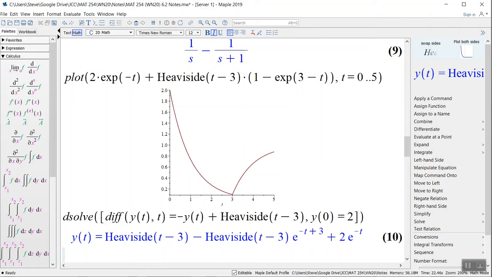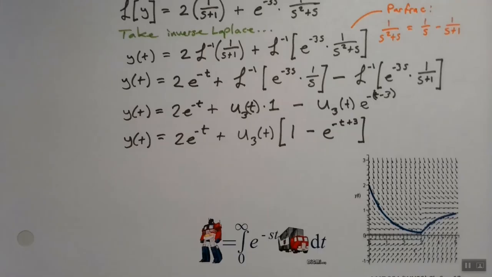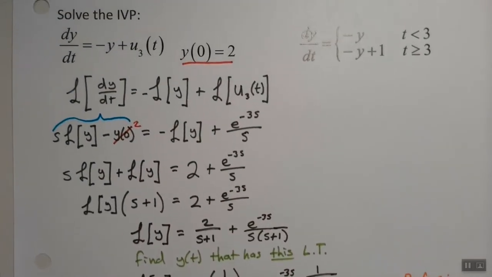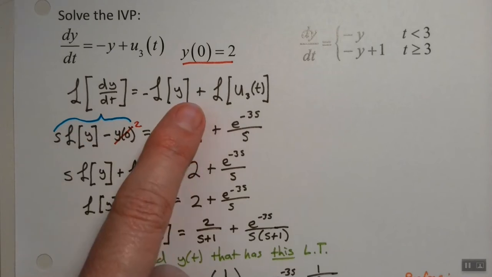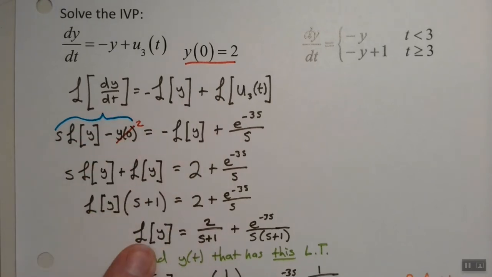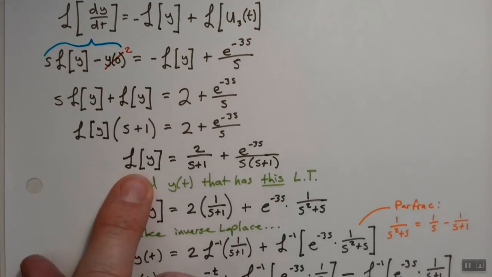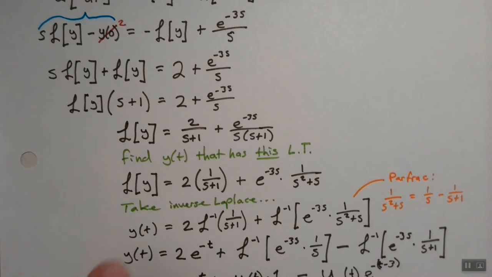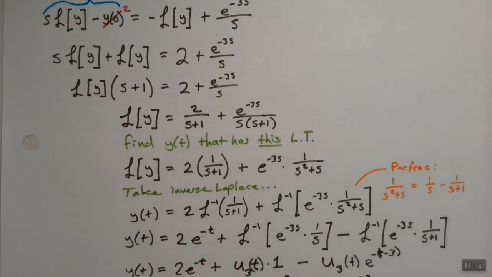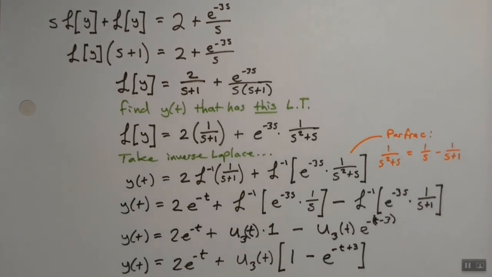The problem that we're going to run into in 6.3 is it's not always pretty. So this solution process follows very much the process that we learned in 6.1. First, take the Laplace of the whole equation, solve for the Laplace of y, and then take the inverse Laplace in order to get your solution y of t. The hard parts, of course, are the algebra and keeping straight with all the bookkeeping.